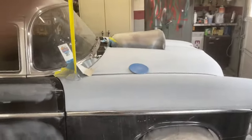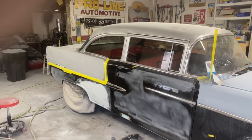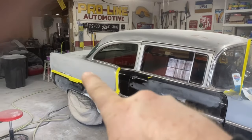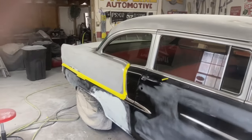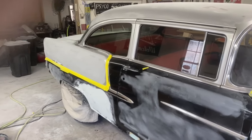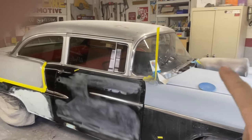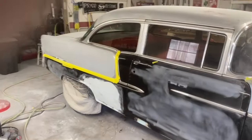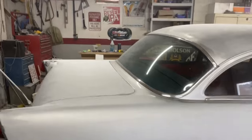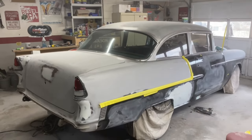And that'll put us in a good place for being able to final sand, seal, and paint the whole outside of the roof, outside of the trunk, tops of quarters, etc. Tomorrow. And then that'll just leave us with, like I said, letting the car set up for a couple days, and we'll be able to come back and respray all the black. So there's our midday recap of where we're at.